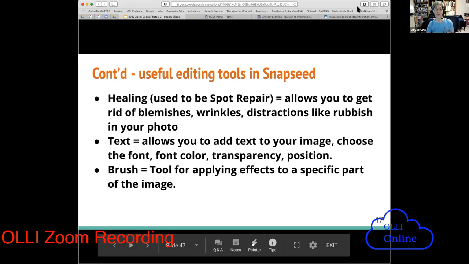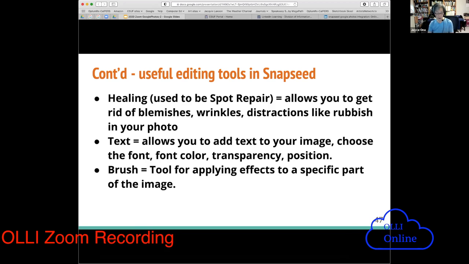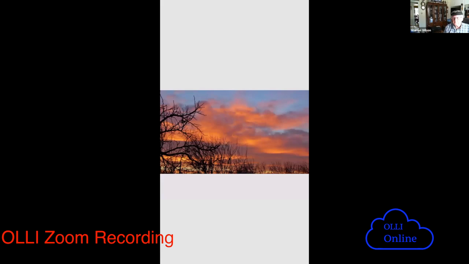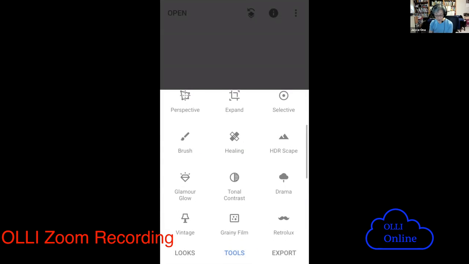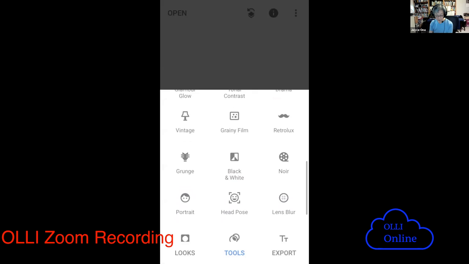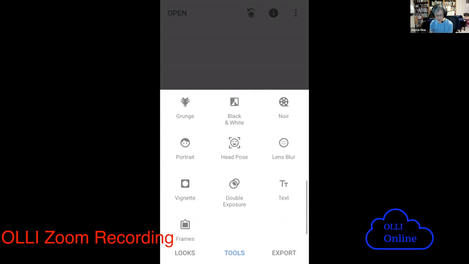Okay, let's go back to Snapseed. If you click on that image again, the tools come up, and look for text. Oh, here it is, the T, text. You see that? Click on text.